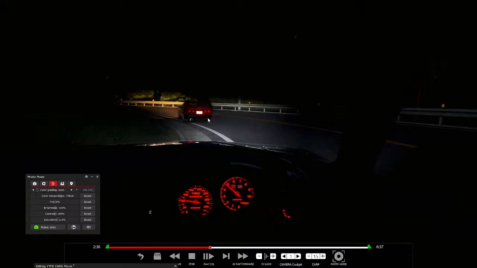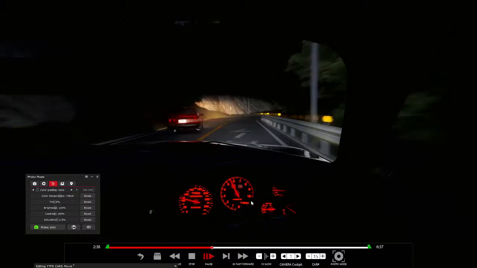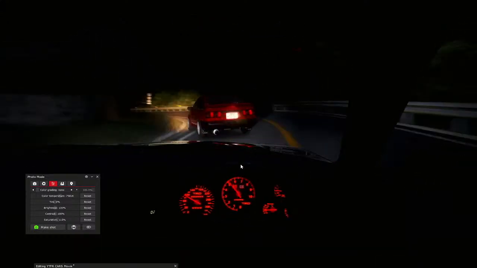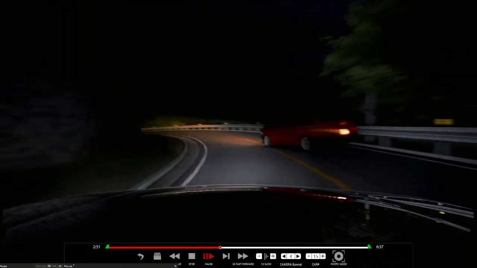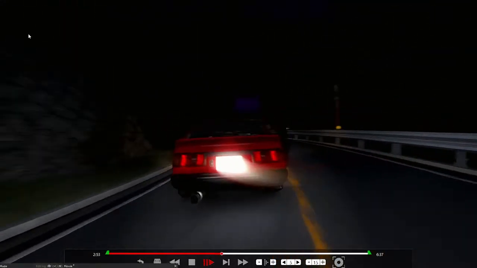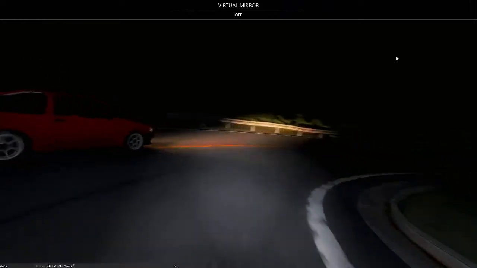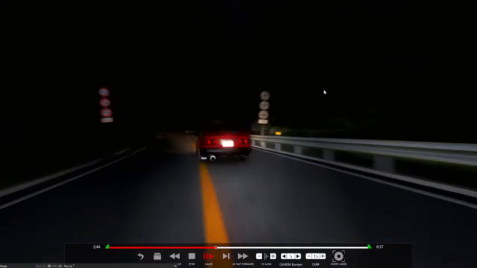You can see my car shifting position when it swerves like that. I'm setting up for here. It'd probably be a better effect if I also did this. That's all right.